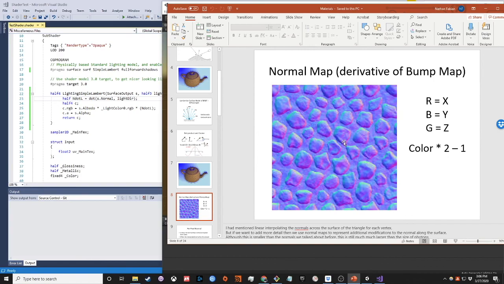And so by using a normal map in this way, we are sort of tricking our eye by using the response of the light to give us either light or shadow, depending on the response. So let's take a look at how we actually put that into the shader itself.